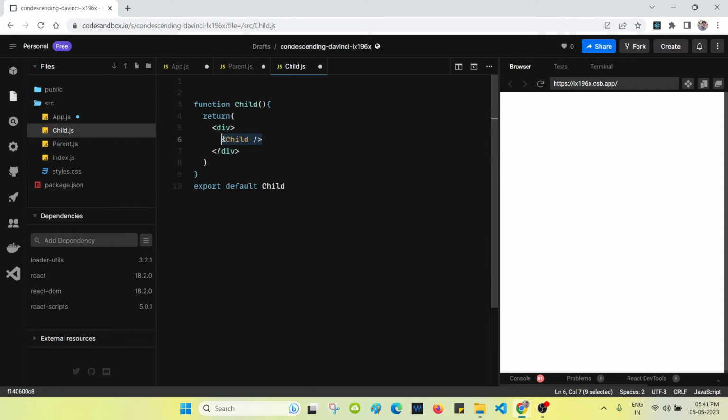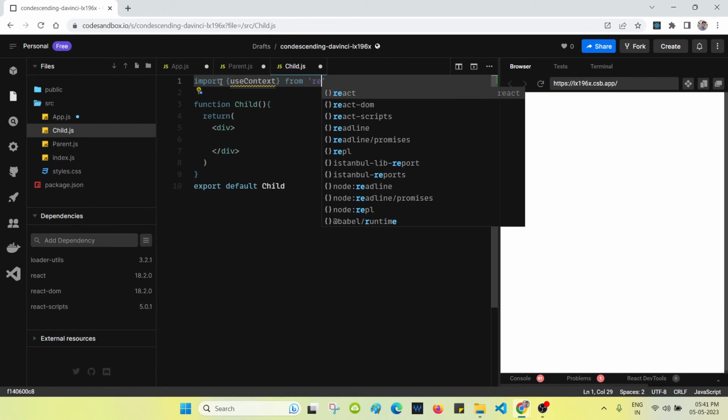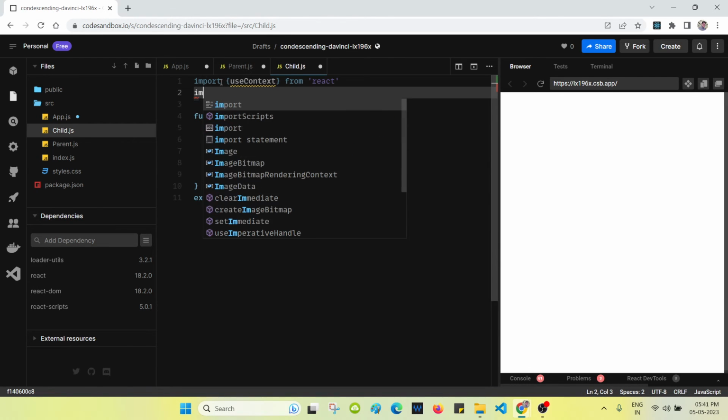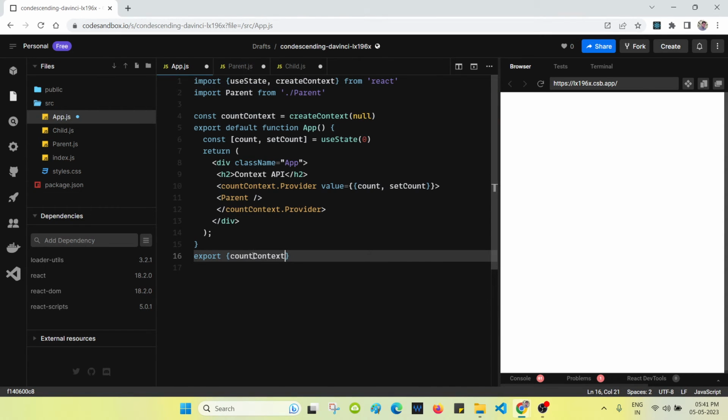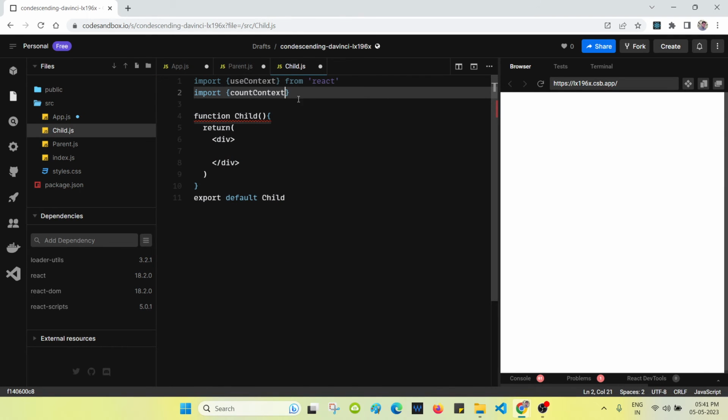Now we need to import two things. One is import useContext from React. The second thing you need to import is CountContext from app.